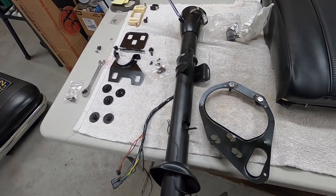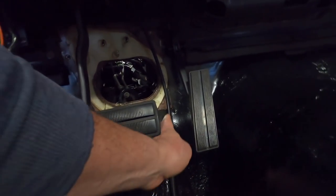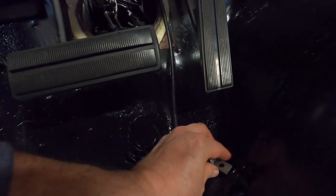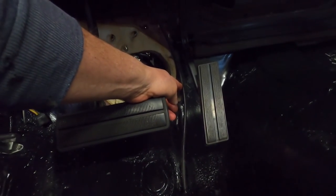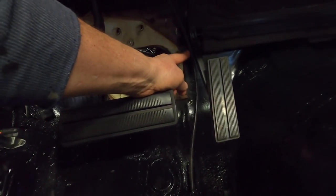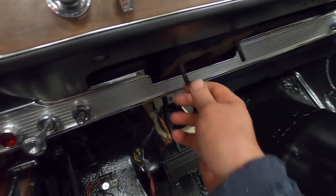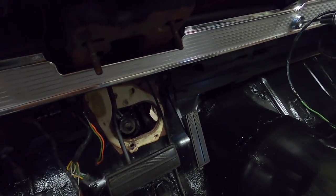Just getting everything ready to reinstall. The seal that was on this I glued back in with some contact cement, just to hold it in place until I get the column in. There's a bolt with a little bracket here that goes on here to hold the speedometer cable in place, and that needs to be off so you can move the speedometer cable out of the way to get in there. I'm going to let that dry a couple minutes and then I'm going to drop the steering column in - I already put these in to hang it from.